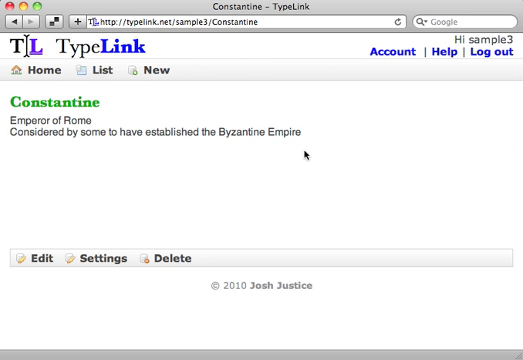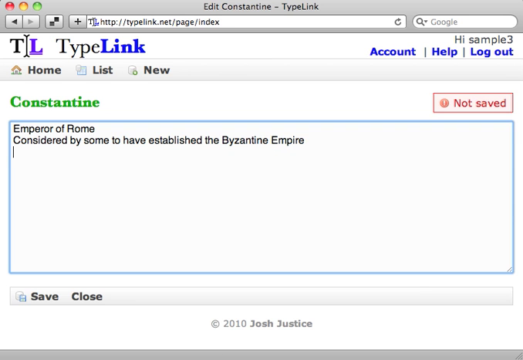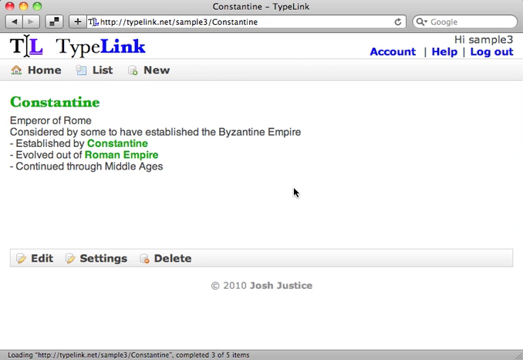Actually, before I do that, let's say you were taking notes on the Byzantine Empire, and so you started writing about that. And then in your page you said, it was established by Constantine, evolved out of the Roman Empire, and continued through the Middle Ages. So you put all this on a page, and then as you're going, the professor or the book is continuing to talk about the Byzantine Empire, and you're realizing, this is a significant topic. I really want a page just dedicated to the Byzantine Empire. So then what you can do, it's very easy to change your organization as you go.